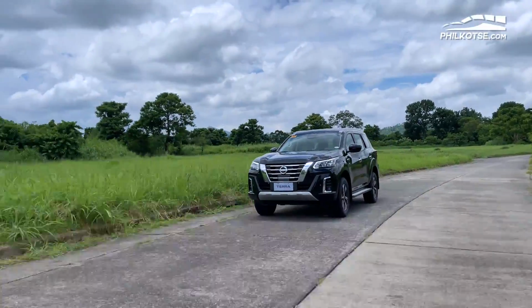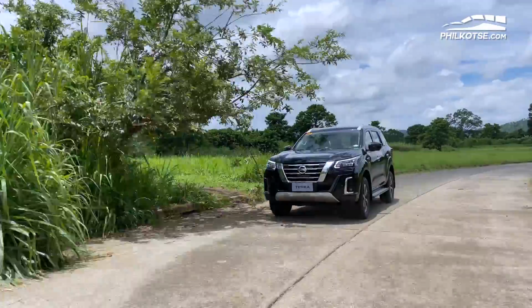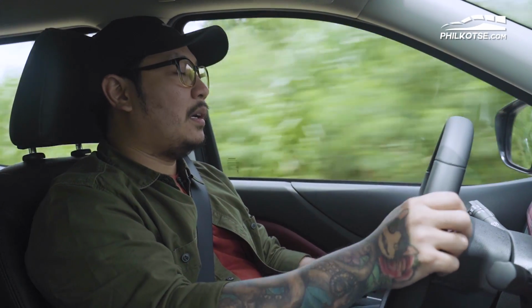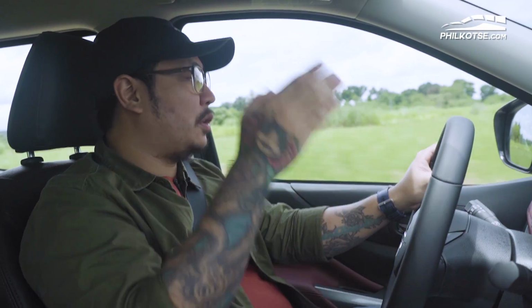The Terra, first na mapapansin mo is as always, as with the usual diesel engines, malakas yung hatak niya. And abrupt naman yung acceleration, hindi mo naman kailangan na apakan ng mabigat para mag-respond yung makina. And ang number one na maganda sa Terra talaga is yung steering mo. Hindi siya ganun kabigat, but it already provides you the right amount of feedback when you're driving. And kailangan mo yun, especially if you're driving a heavy SUV na mataas from the ground. So yeah, you'll appreciate the ground feedback.